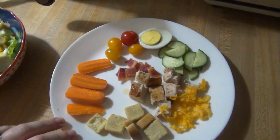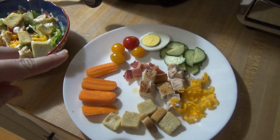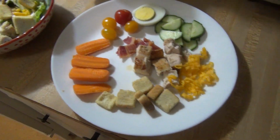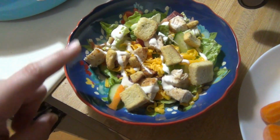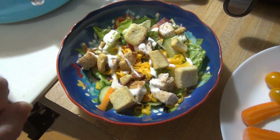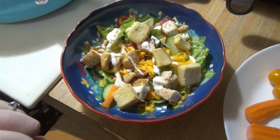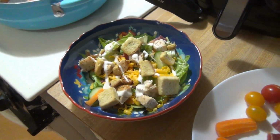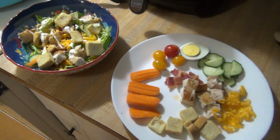If you've been here a while, you know Lily does not eat lettuce, so she's got all of the salad stuff on her plate. She's got cheddar cheese instead of blue cheese. And then Elijah has bacon, chicken, cucumber, carrot, lettuce. He does not like tomato, and croutons. And those are going to be our salads for dinner.